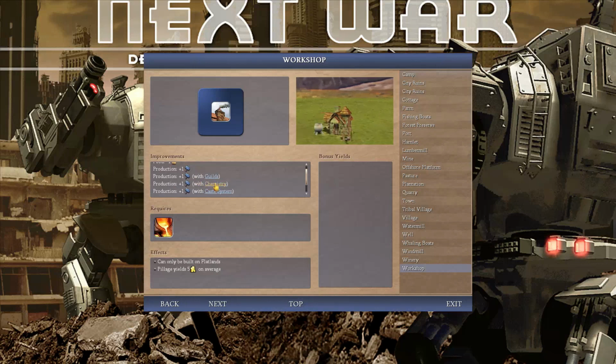Once you have chemistry, though, or the caste system, that's when it can be okay to build some workshops. Because then you have -1 food, +3 or +4. +4 would be really good. That's when you can start justifying this kind of thing.